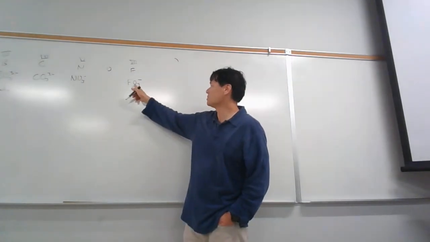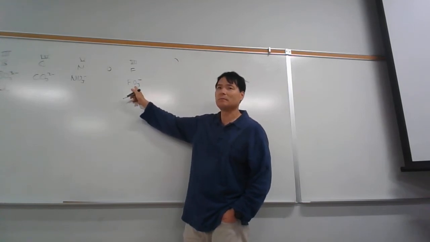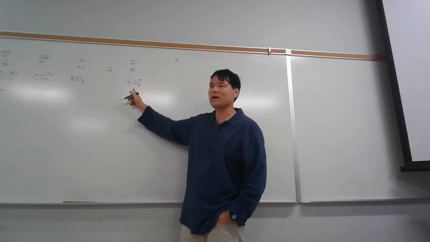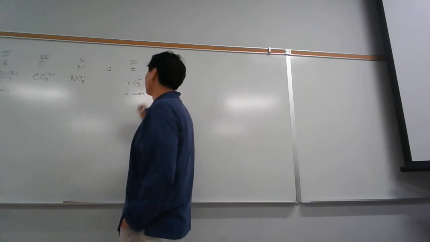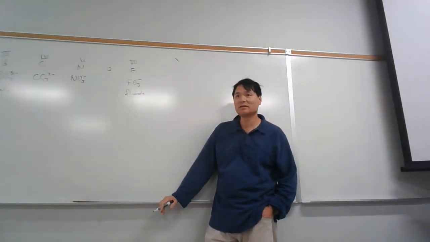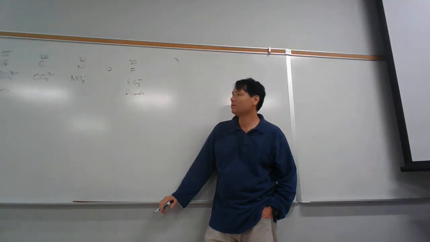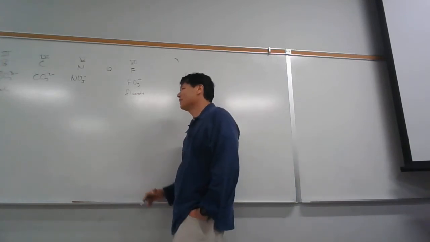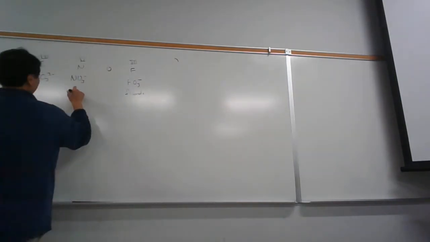So if oxygen's -2, -2 times 3 is -6. -6 plus what gives us -1? +5. So this is not maxed out, but this is what was found in nature, because it's hard to max out fluorine. I mean, does fluorine really want to lose 7 electrons? No. And so in order to max this out, they had to do something else.